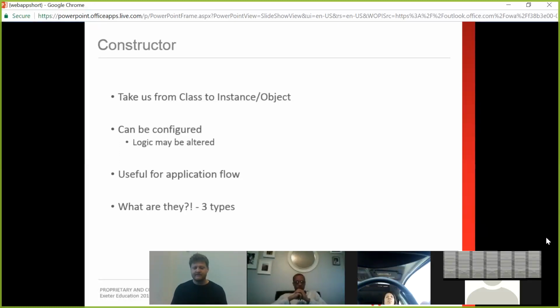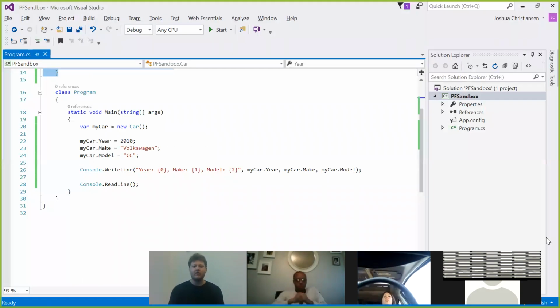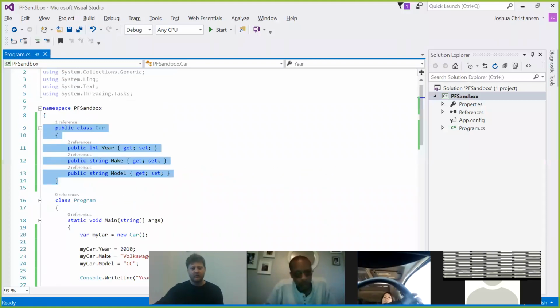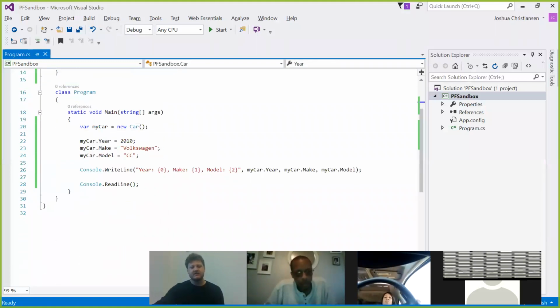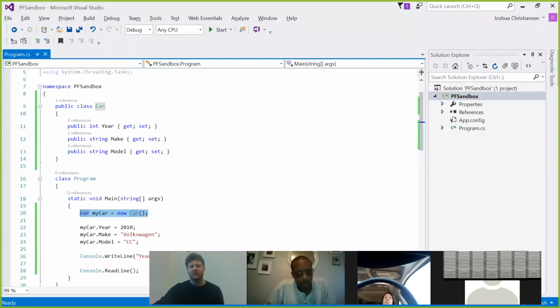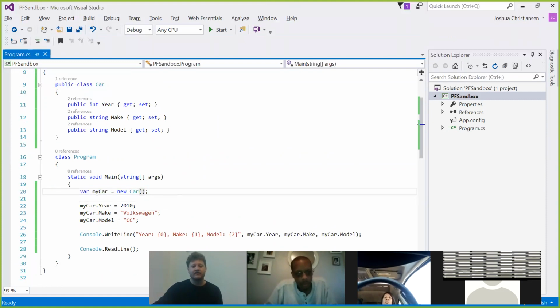So far, so good? Yeah. So we are going to learn how to write custom constructors. We say, but wait, we just did it. We just went from class to instance, and we wrote no constructor. We don't even know what it is yet. Much like our backing fields, there's an implicitly defined constructor, and it's called via method syntax.